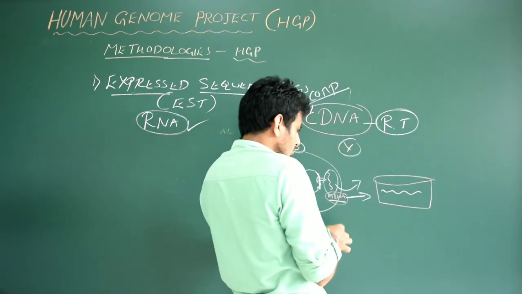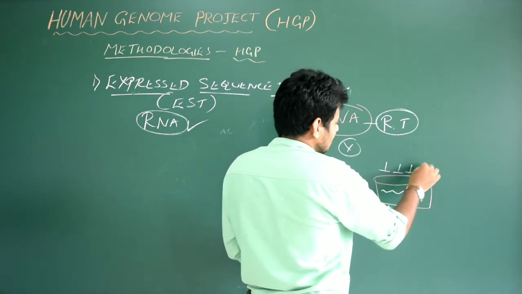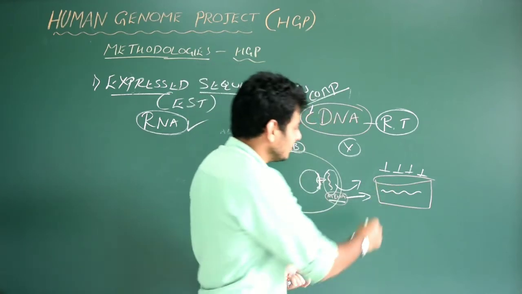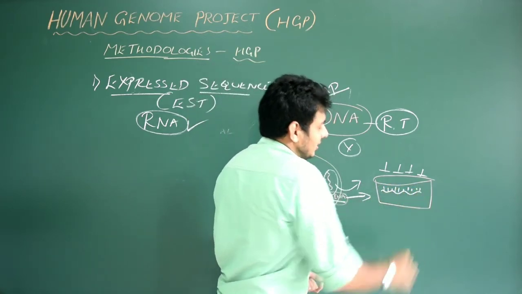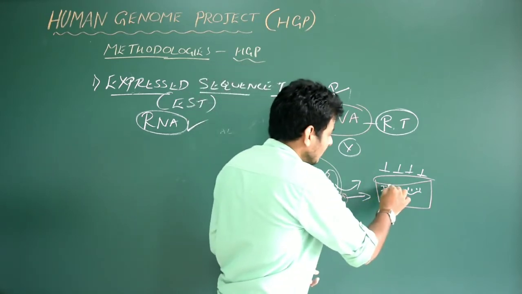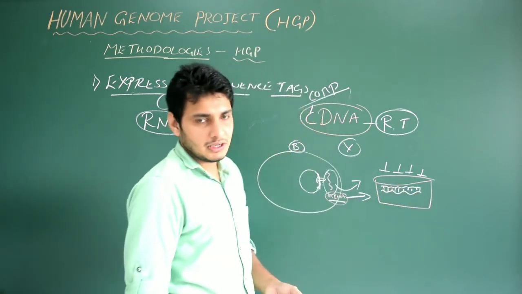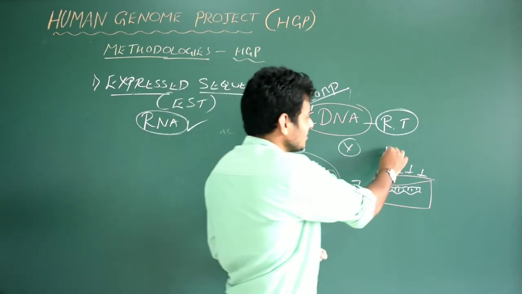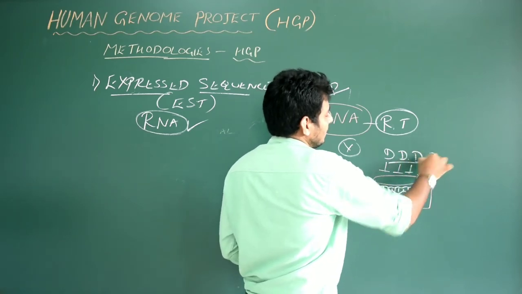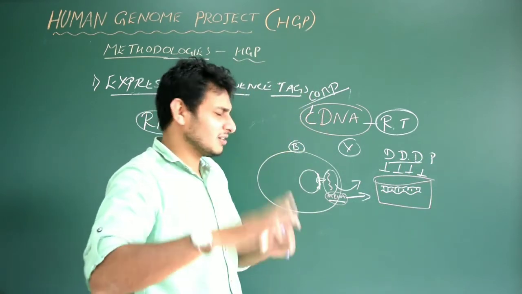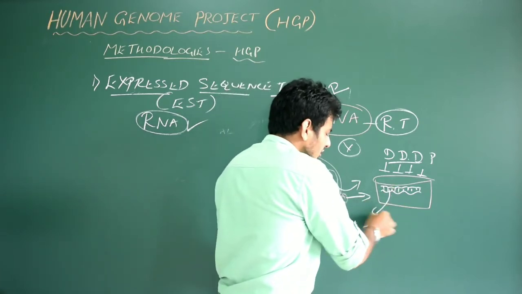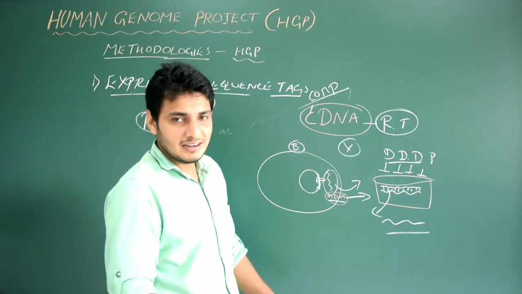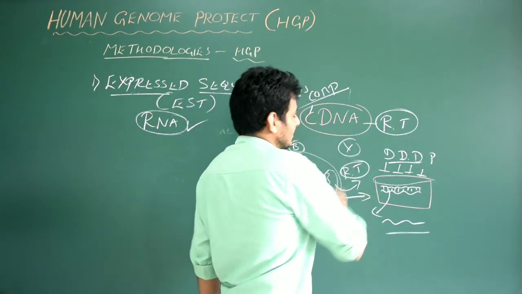Okay, now I'm going to put some ribonucleotides. I think you know about it. What's going to happen? If the ribonucleotides are complementary to the mRNA sequence's nitrogenous bases, they are going to bind and make it double stranded. But remember that if uracil is present, then we need one enzyme, DNA dependent DNA polymerase, for proofreading. Okay, I think not required now. Okay, so we got the DNA.